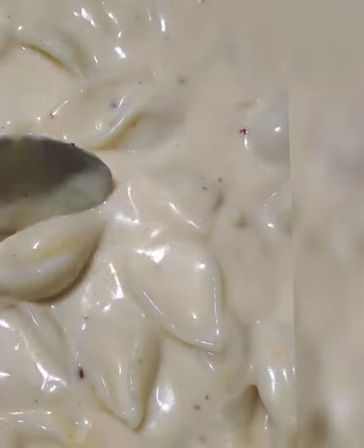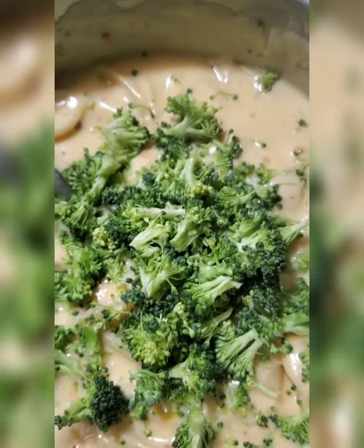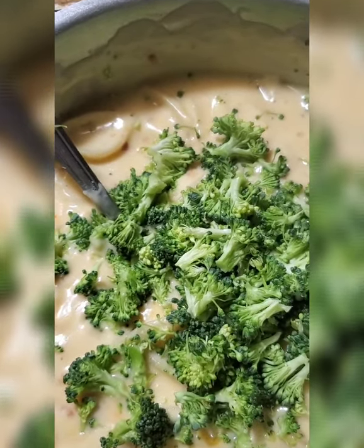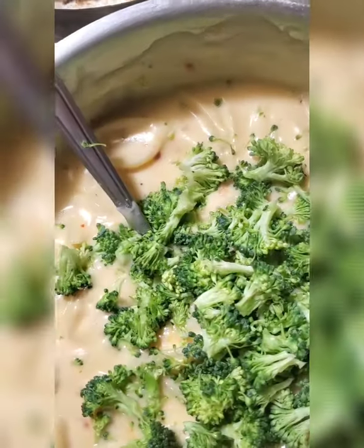You know what's also really good? Broccoli. I'm gonna add my broccoli right now. Just added a good little pile on top, I'm gonna mix it up, and then I'm gonna add more because it's much better with broccoli — trust me. As you can also see, I'm just adding the tops of the broccoli, kind of picking them off with my fingers. I just like the top, the little leafy part. Even when I was a kid, that was the only part I would eat.